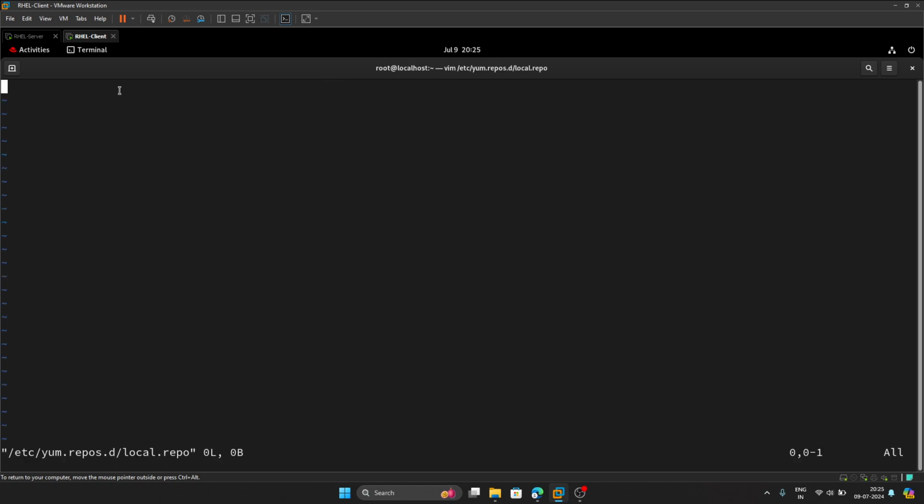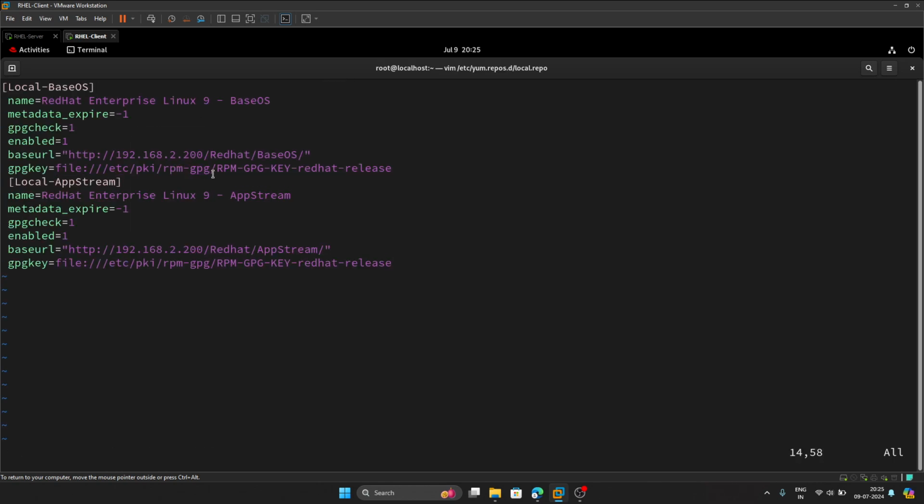Enter, paste here, and first of all change your IP. Here the IP is 1.100. Press I, change the IP to 1.100. Here also we have to change the IP to 1.100.